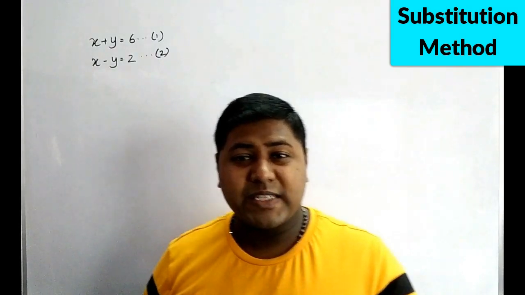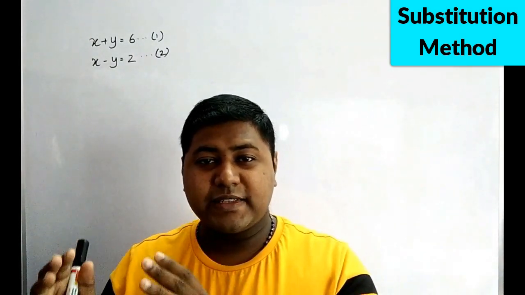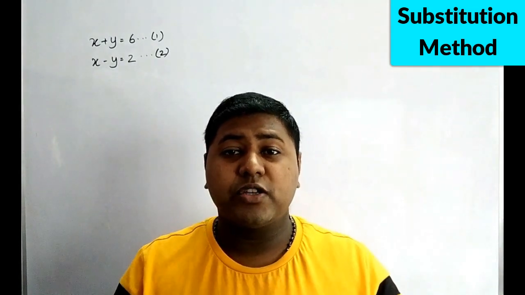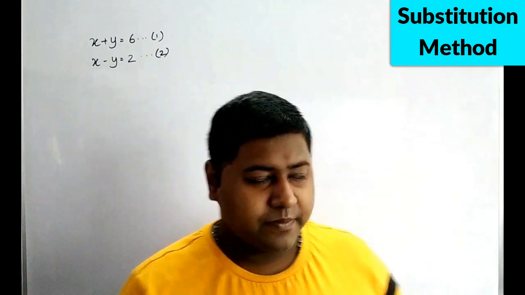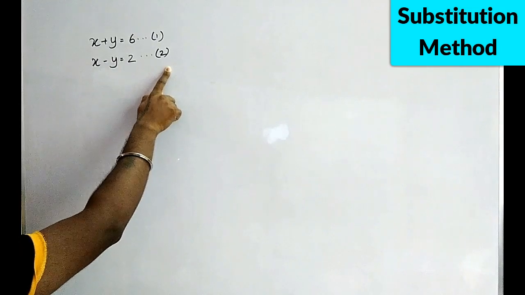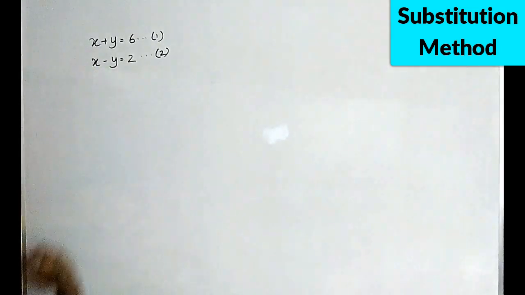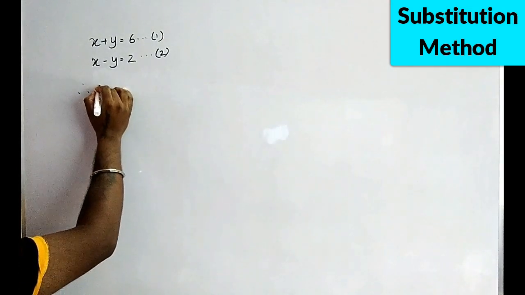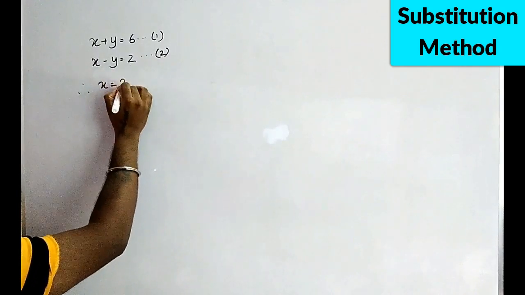Now as the name suggests, substitution method, we are going to find the value of x or y from one of the equations and then transfer it to the other, or substitute it in the other equation. So let us see how it is done. We will consider the second equation, x - y = 2. Let us find the value of x using this equation. So what do we get as the value of x? Therefore x is equal to, now 2 as it is.